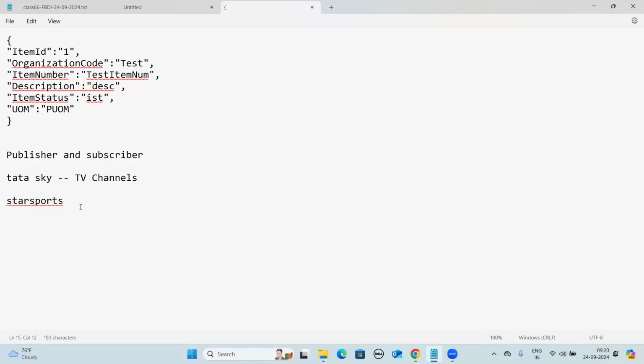This Star Sports channel will publish. So will there be only one publisher or multiple publishers? Only one, correct. So what about subscribers? Multiple.